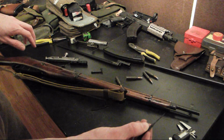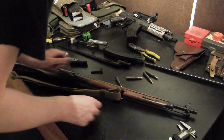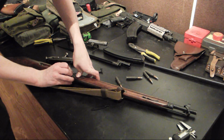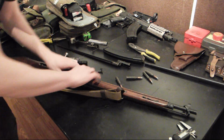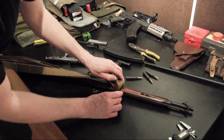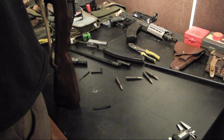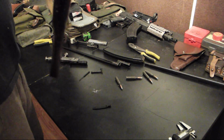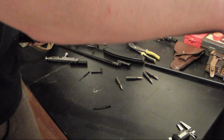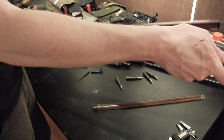I find sometimes these small pin devices like this that come with an AK kit can be helpful to start it. So that rings off. Let's see if we can get the big guy off in the back. Okay. So now the upper one's off, now we gotta remove the sling. This is all kind of a pain. Okay. That's off. Now we can sort of slide the whole mess forward. Get the big ring over the last one there. Upper handguard's off. And we should be able to unbarrel the action now.